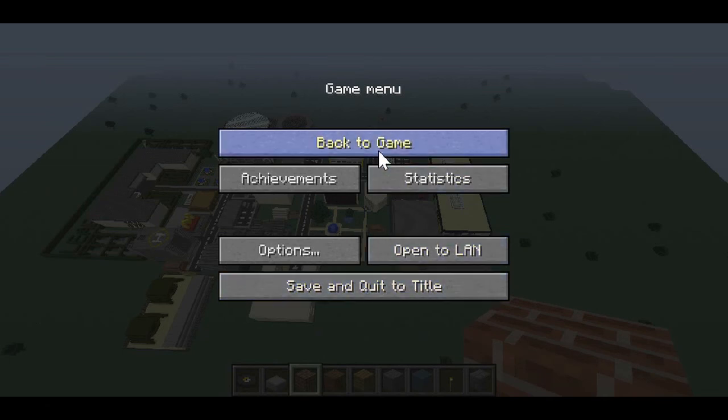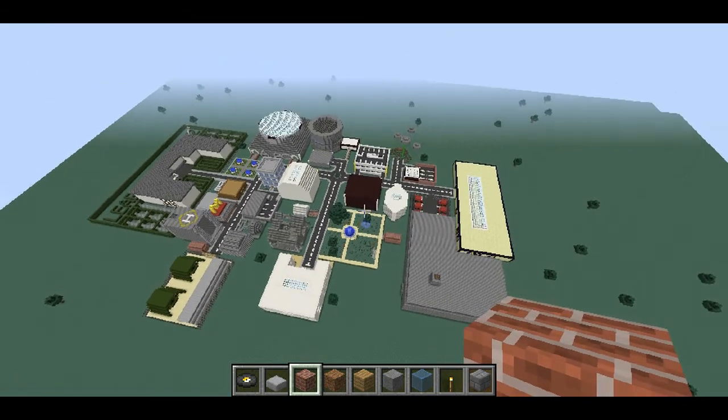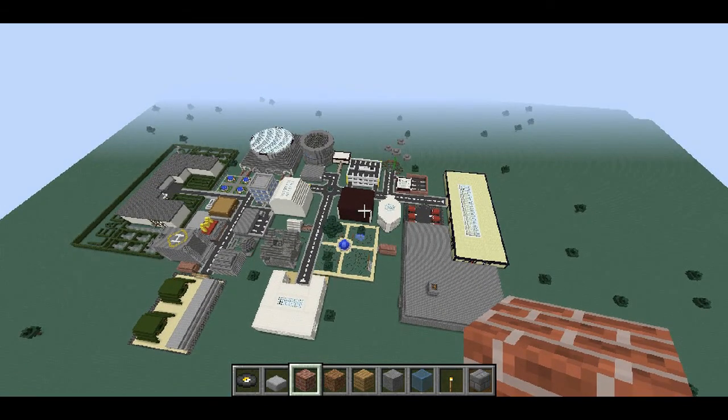Okay, so this is what our city looks like from a bird's eye view. And what's so great about the city is that everything is a walking distance from itself. For example, you could get from any and every single one of the neighborhoods to the store and then the school in a mere matter of minutes just by walking on foot.